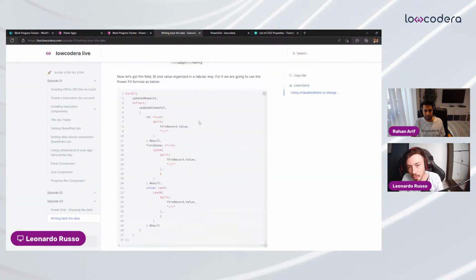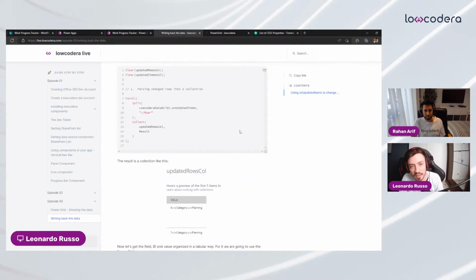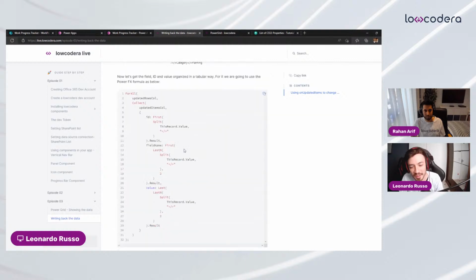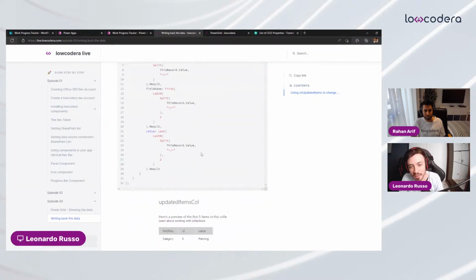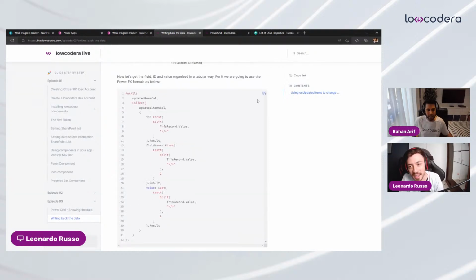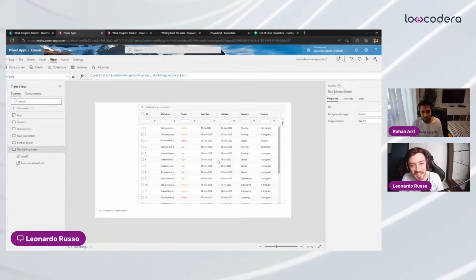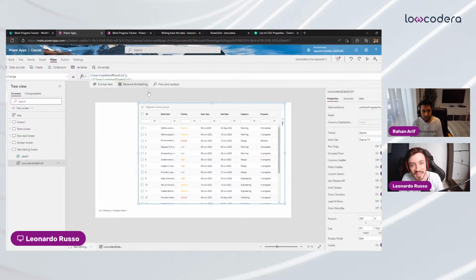We need to just copy another snippet, which is great, because you don't actually need to understand all this. It might be complex for some of you. It might look like a lot of Power Fx, and all we're doing is getting the data back into a format which we can work with inside of our Power App, right? That's all we're doing here, and hopefully that will become clearer after this step.